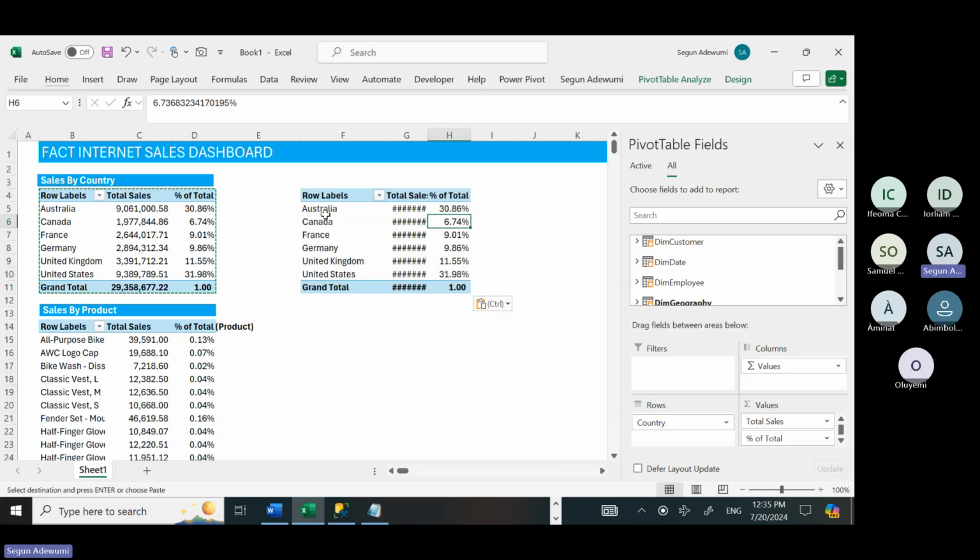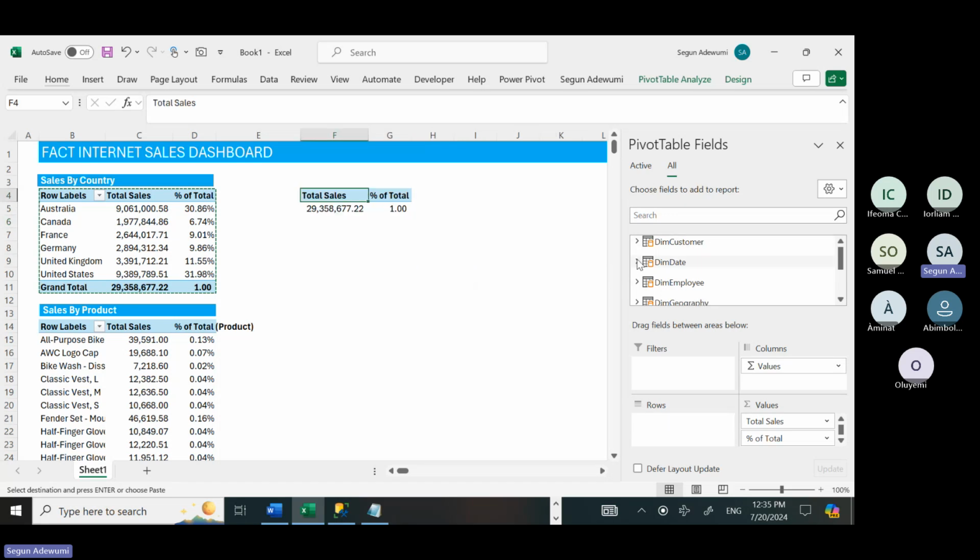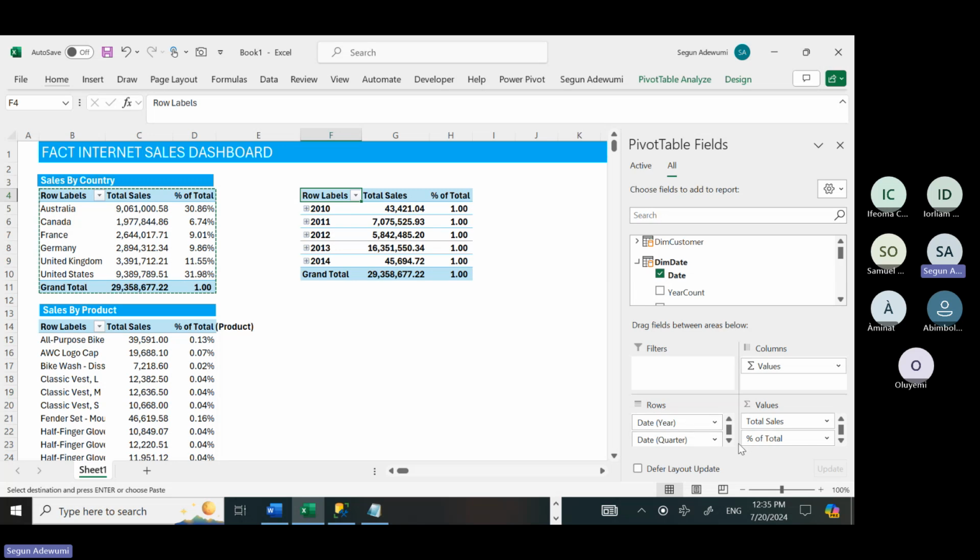Let's say sales cost and profit by dates. All right. So I want to remove country. I'll go to my dim dates. Do we have a date hierarchy? I think they should create hierarchy for me directly. Yeah, it has created the hierarchy for me directly. Yeah, that's fine. That's fine.